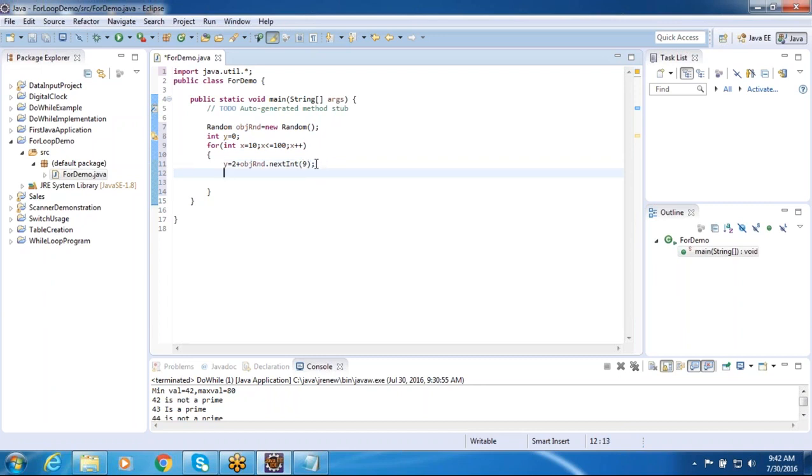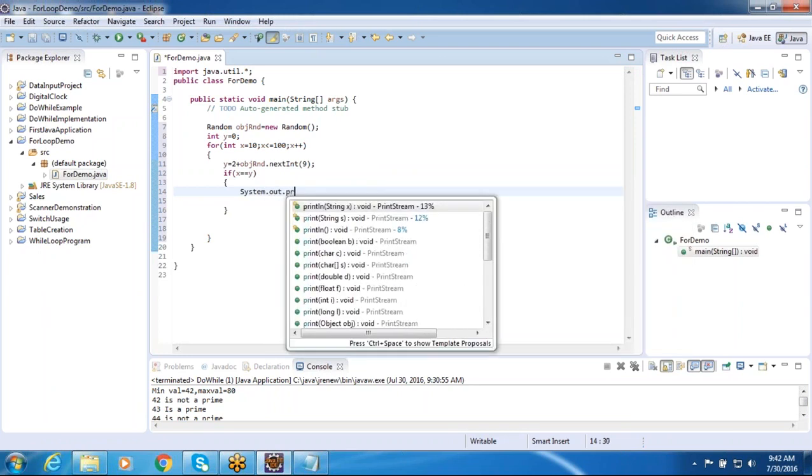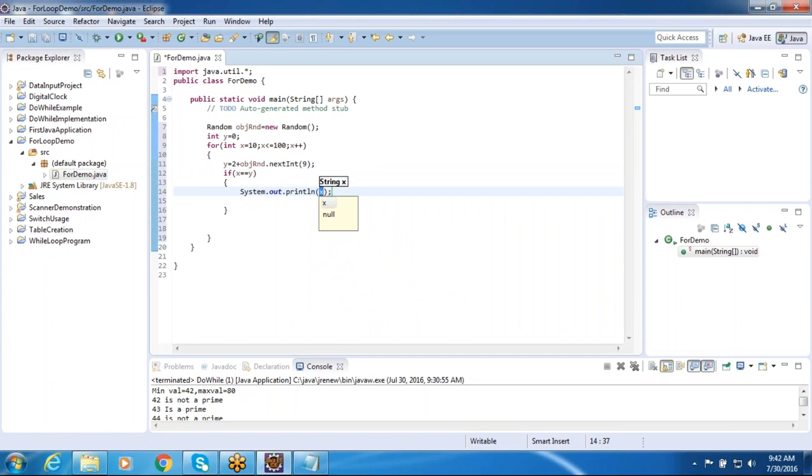Now I compare like this. I use an if condition, if x equal to y, in such cases system dot out dot println, x and y are same, followed by x, then plus, then a space and y like this.